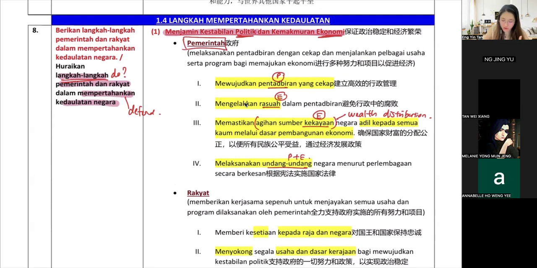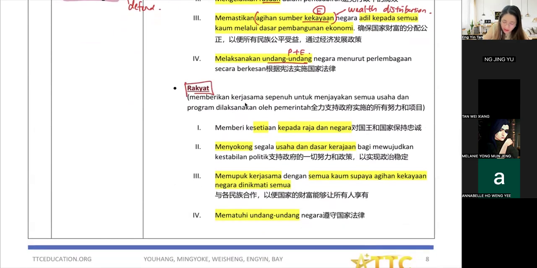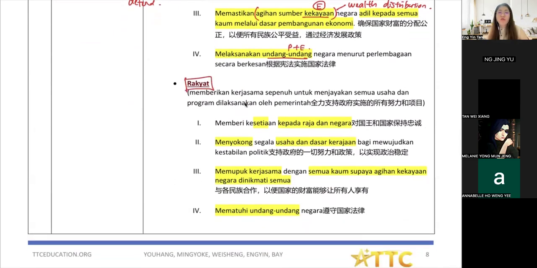Oh yeah, I forgot to mention. Sometimes the question wants you to give me the government leaders only. What did the government need to do? The government leaders, what did they need to do? Sometimes they ask you, citizen. As a citizen, what do we need to do to make sure our government is stable, economy is developed? So be loyal, be supportive, support the policies, kerja sama, follow the laws.